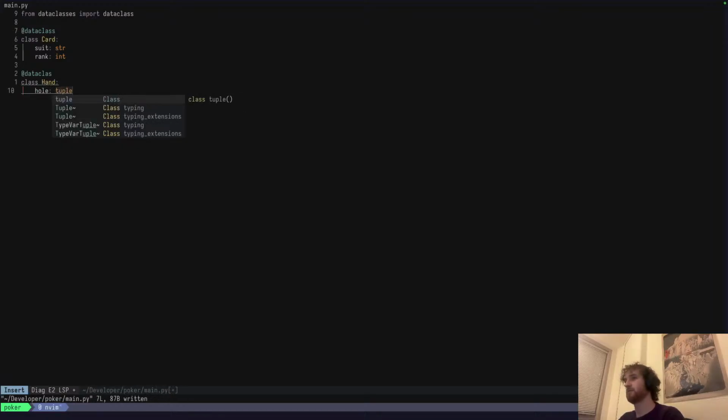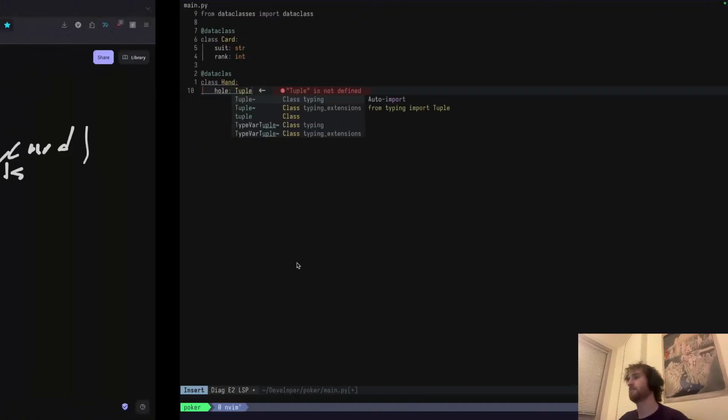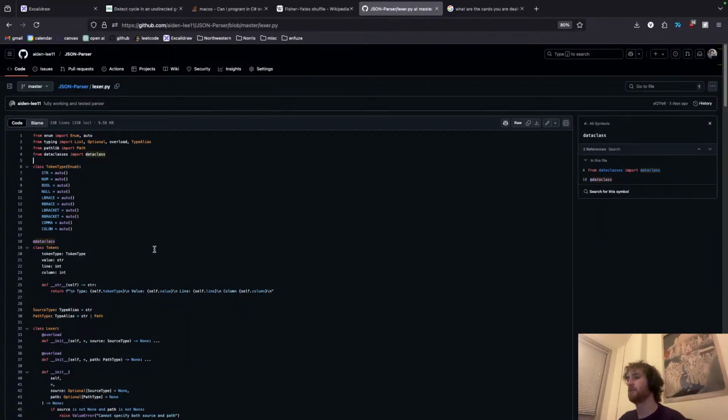Whole is going to be a tuple. Right? How do I do this in typing? Actually, I forget.